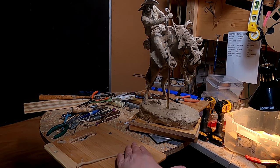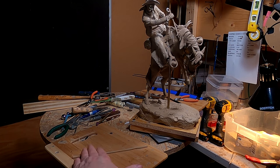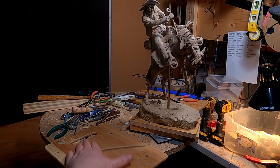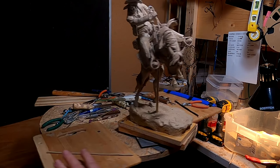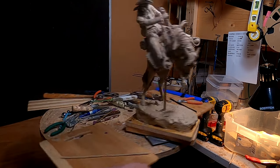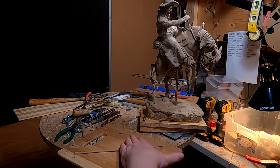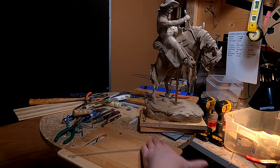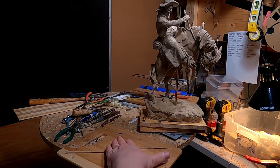I'm going to finish up this piece today. And I've decided upon a title. It's an old title that I used on a bronze — I think it was the first horse and cowboy piece or horse and human piece I ever did. And it was called A Difference of Opinion. It was a bucking horse piece, kind of similar to the pose of this one, actually, but different on the front legs. I've always loved that title, and it's been over 40 years since I used it last. That piece is no longer available, so I figure why not — A Difference of Opinion.